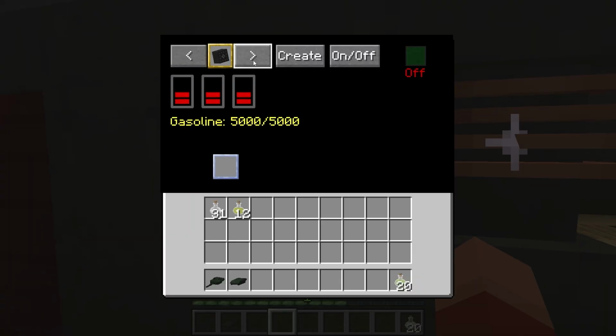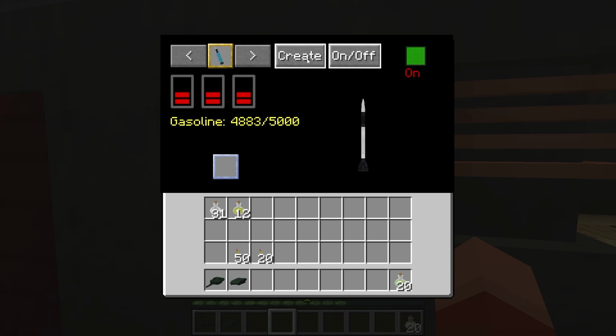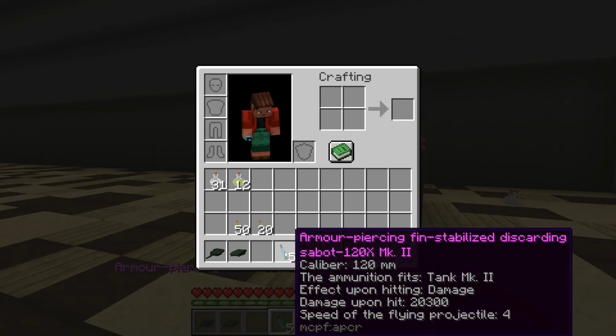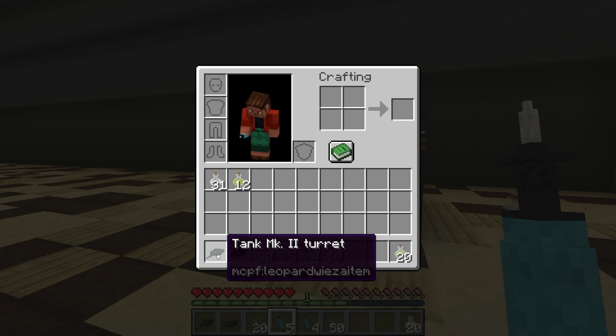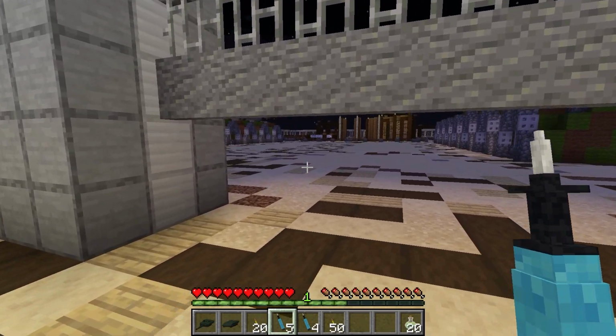As an attachment, I'll also create several APFSDS rounds and dozens of machine gun ammunition rounds for the Leopard 2A4, which is built in. I won't cover how to make fuel for powering tanks in this video, as there's already a tutorial showing how to produce fuel. I'll just mention that the Leopard uses diesel for fuel, while the Tiger uses gasoline.